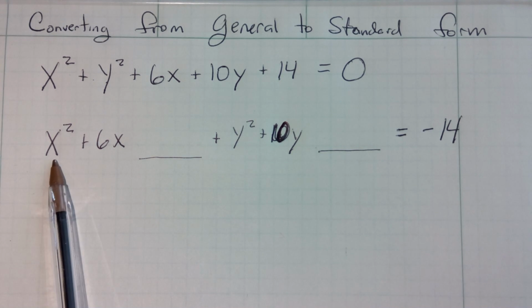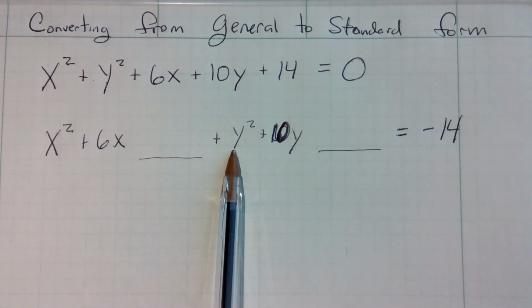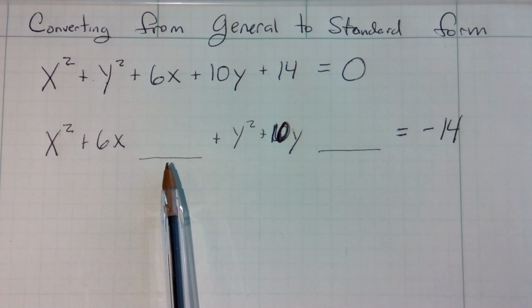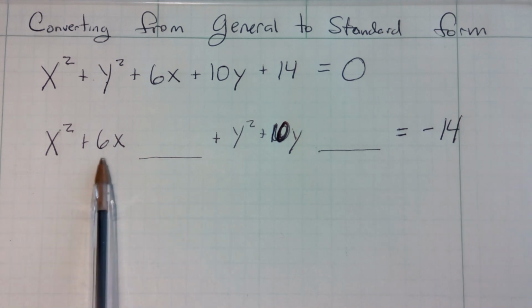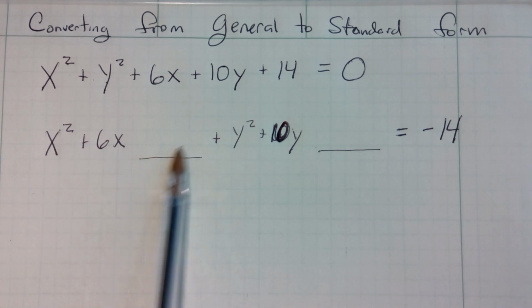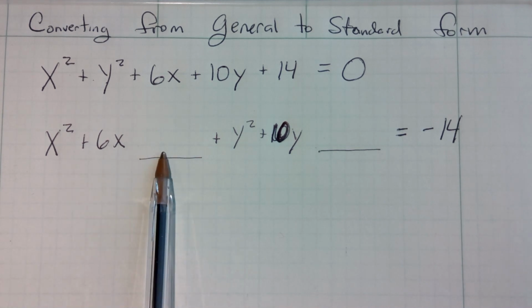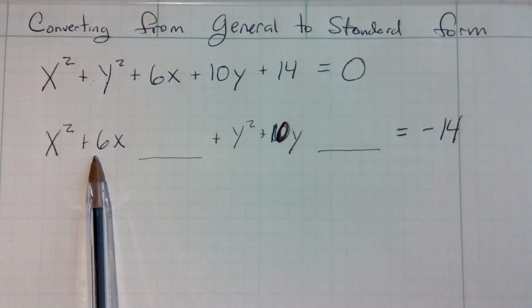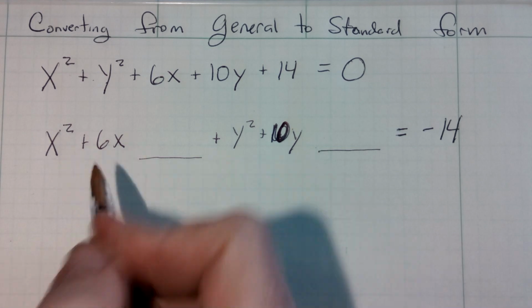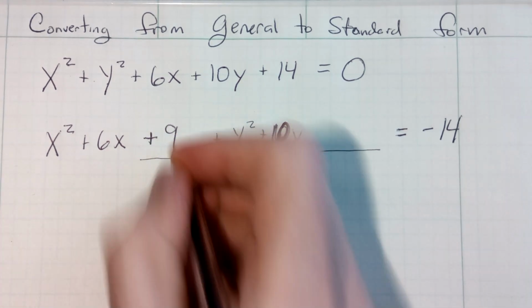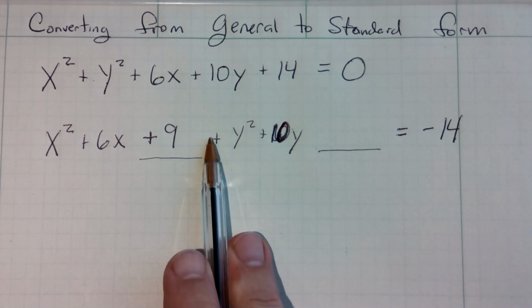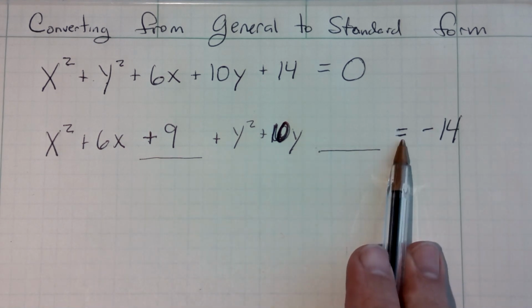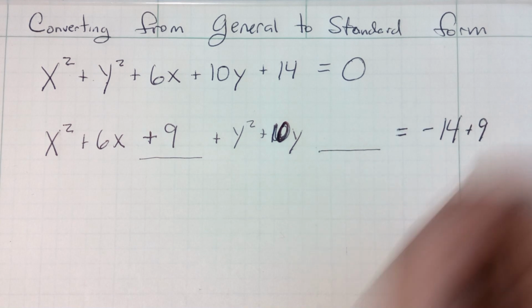And I've grouped the x squared and the x term together, and I've grouped the y squared and the y term together. Now what we need to do is make a perfect square of each of these trinomials. I want this to be a trinomial, it's not yet, but if I put a third term here, it'll be 3 terms. And remember, the process is to take half of this term here. What's half of 6? It's 3. Now, it's not 3 that we want, we want to square that number. So when we square it, we get 9. So I actually want to add 9 right here. Now, this is an equation. So since I added 9 to the left side of the equal sign, I better add 9 to the right side to keep it equal.